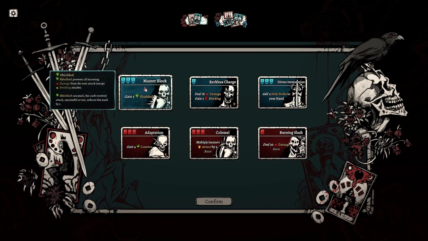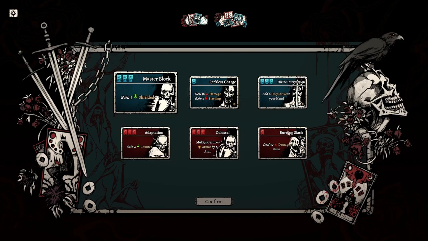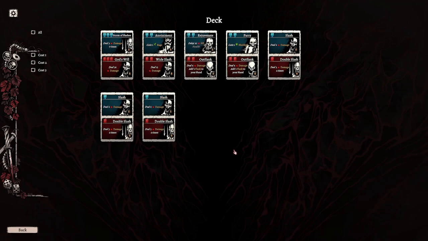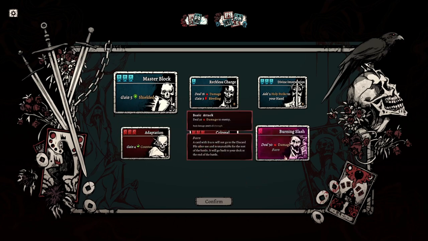There also is Master Block, which I can't help but notice is just a better version of Taunt. Gain 5 shielded, unconditionally. Well, that sounds fantastical. There's also Colossal here. Multiply Jeanne's armor by 2, burn. Now, under normal circumstances, this could actually be really powerful. But remember, against Beelzebub, Russ is going to be ticking away our armor like crazy. Do we still just do it? Maybe. What is my other 3 cost card already? Just big damage. I like big damage. It's very difficult to play a 3 cost card. And this is just 30 damage to the dome.